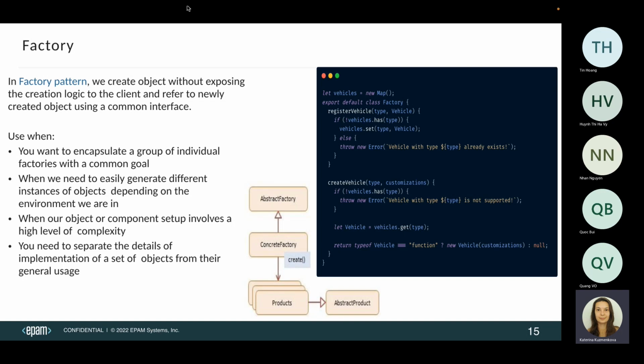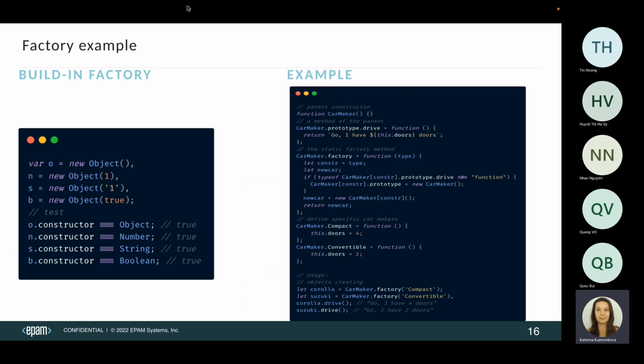So what I can tell you about these patterns, I really recommend you, if you would like to understand how to use them a little bit deeper, to try to implement these classes by yourself and check how all of these classes and methods work, because usually you could face them very often. So the examples. For example, here we would like to create new objects, provide them a few new parameters, and check, is it object, number, string, and boolean. So this is one of the ways how to build a factory.